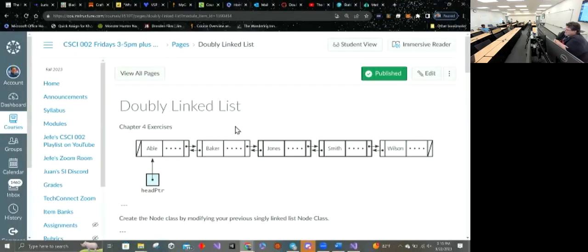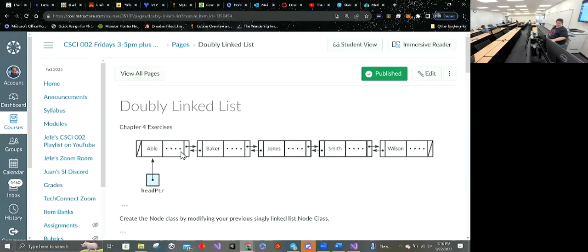So here we have a list of names. So we're going to need a string. These obviously hold strings. We need our node. I guess I'll copy over node from something else real quick. That'll speed things up. But notice we've got a pointer. I can move the mouse over here. Not only are we pointing from Abel to Baker, but we're pointing from Baker back again. Okay? So that's what we need to try to set up.